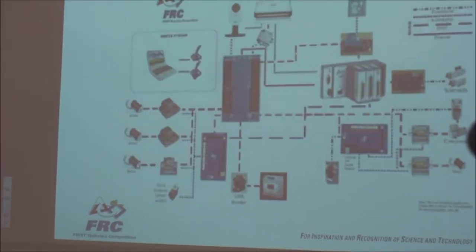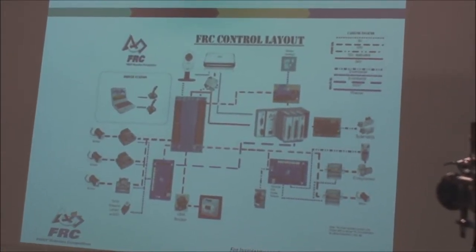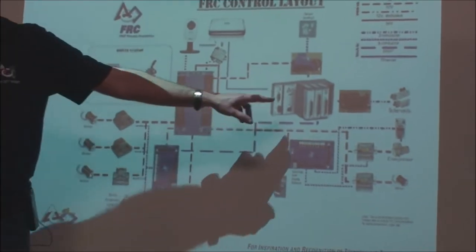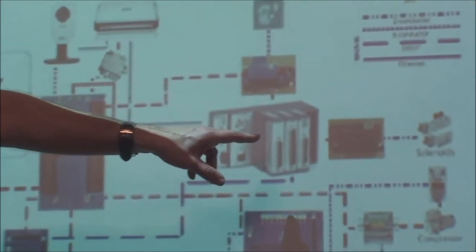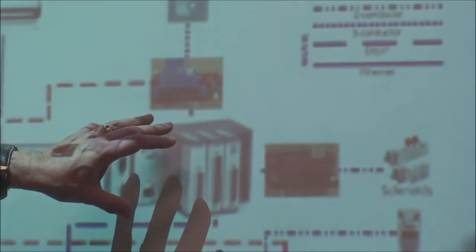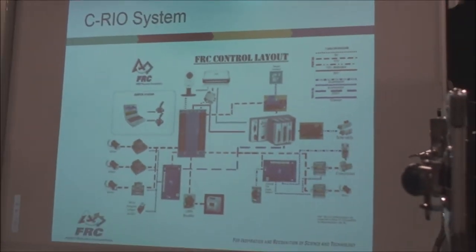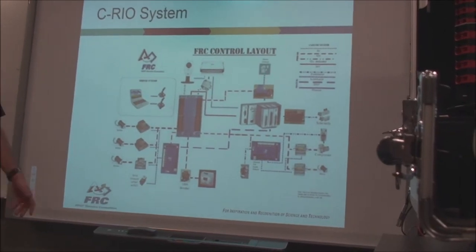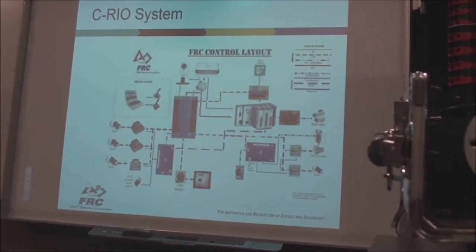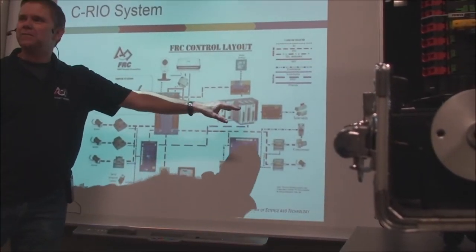Then it was superseded by these guys. And if anybody here is older than 2 years in FRC, you might recognize the old Compact RIO. This is the old control system from National Instruments. C, Compact, Robot, I.O. And it was designed to be a programmable logic controller for National Instruments. And they repurposed it to be a controller for FRC Robotics. A very fast controller, had a great operating system, very fast electronics, using FPGAs and CPLDs, complex programmable logic devices inside. But a little clunky as far as wiring it up.